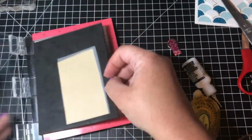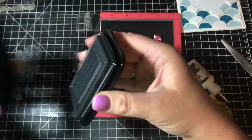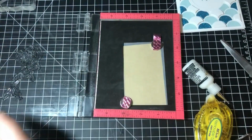Now I'm using my Misty so that I can get a really good impression with this mermaid. I started out using the magnets, but I ended up changing that to some removable tape since I didn't have this right in the corner. I wanted that piece to really stay in place.